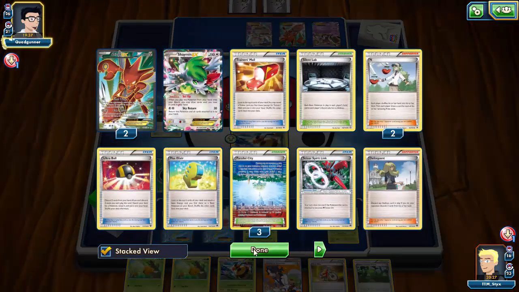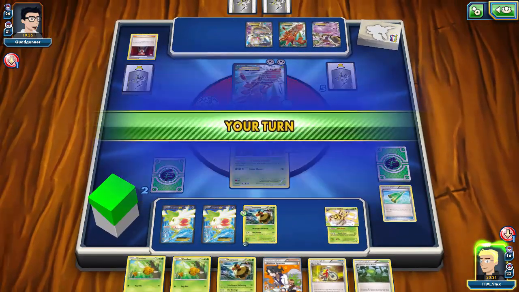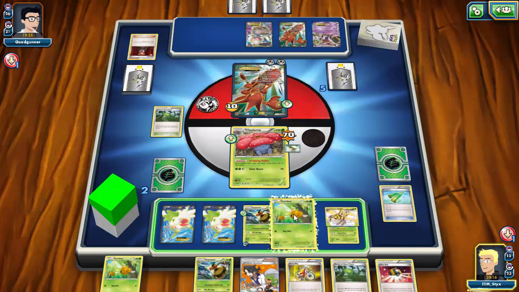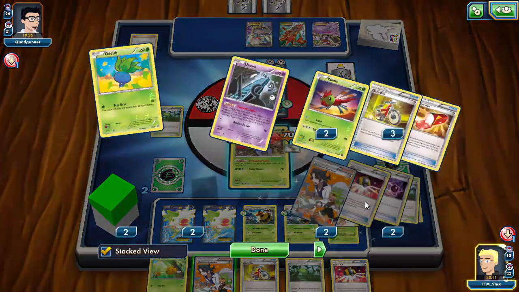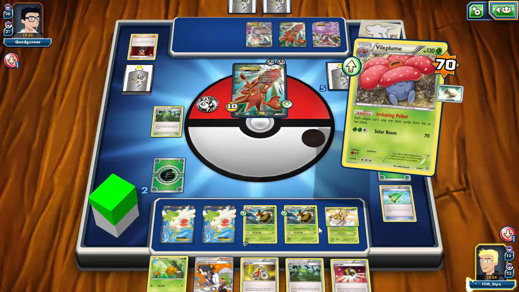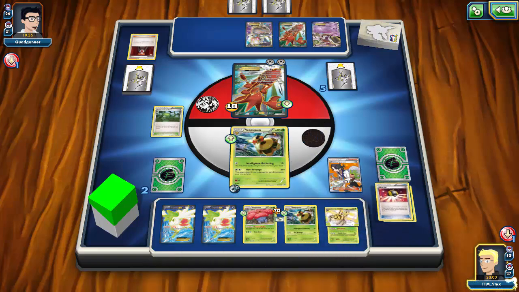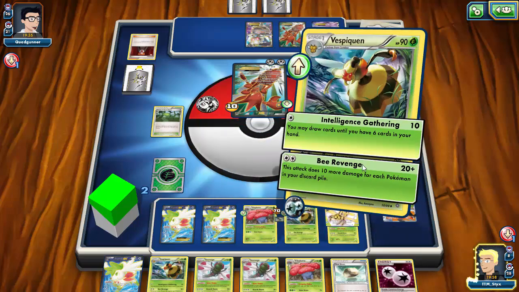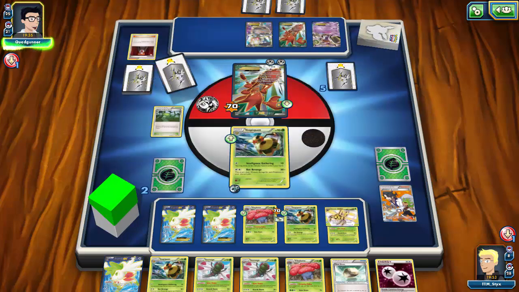My opponent just Lysanders in the Vileplume. Why would he do that? I mean, that's gonna put 70 damage on it, but I have the Float Stone. What I can do is go ahead and Combi Vespiquen. I'm not particularly hesitant about this, just because I have a Sycamore in my hand, and also Vespiquen has free retreat. And then, you know what? Yeah, let's just Sycamore, get a little more damage onto the Scizor. I had to be careful with the cards that I have, and there it is. Well, there's all the Pokemon that I wanted to discard last turn. And then I'm just gonna go for a Be Revenge because why the heck not?